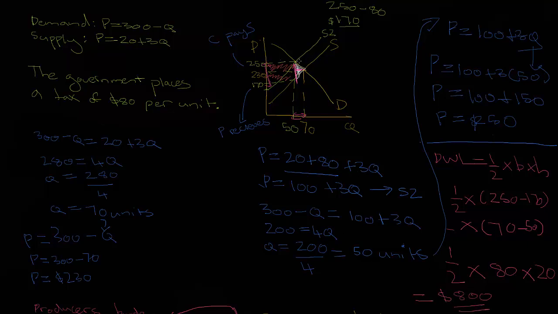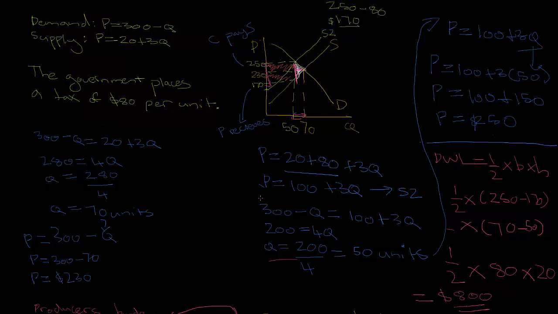What the deadweight loss means is that no one gets this. The government doesn't get it, because the government gets this area here, but it doesn't get this area here, in this triangle. The producer doesn't get it, and the consumer doesn't get it. That's why we say taxes sometimes have a negative effect on society, because we lose $800 that we would have otherwise got from not putting the tax on. And the deadweight loss, we always consider it towards society.